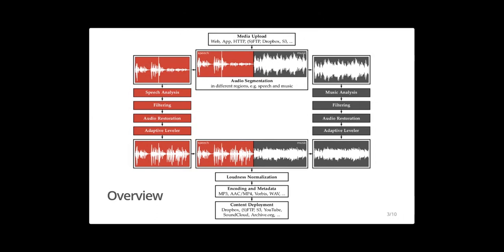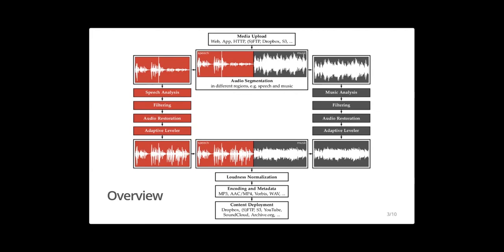And the most important part of our system, or one of the most important parts, is the leveler. So it will detect where there are different speakers or where there are just background parts. Then we will try to bring speaker parts to a similar loudness and adjust music parts accordingly, which is maybe not so important for lectures, and also not to raise back the level of background noises, like writing on a blackboard and things like that.